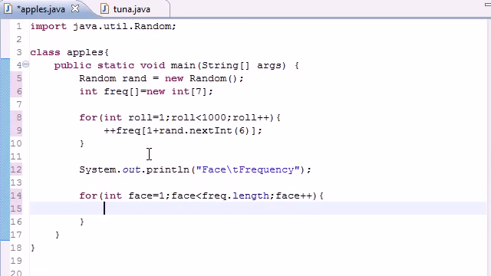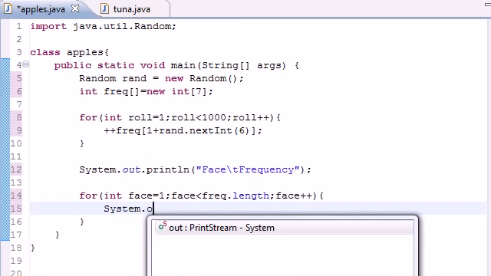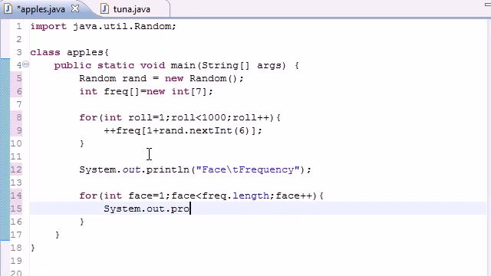And now what do I want to do in this loop? Remember, this loop's going to go 1 to 6, and it's basically just going to make a table that has the list 1 to 6. So I want to put System.out.println, not print line. Can't get it. There we go. Finally. And let's go ahead and put face, because that's going to be the first variable we want output, which is just a face. This is 1, 2, 3, 4, 5, and 6.